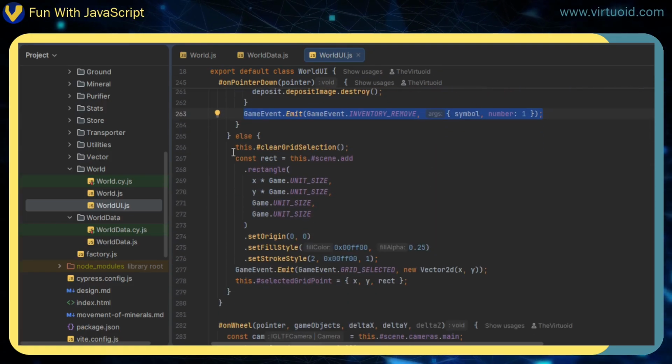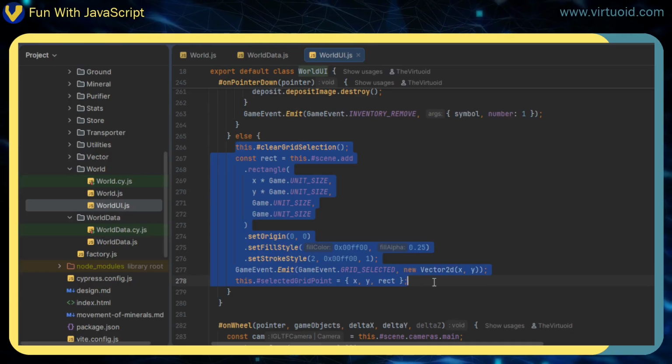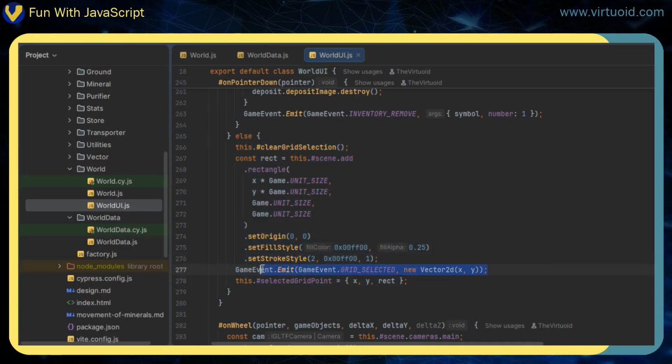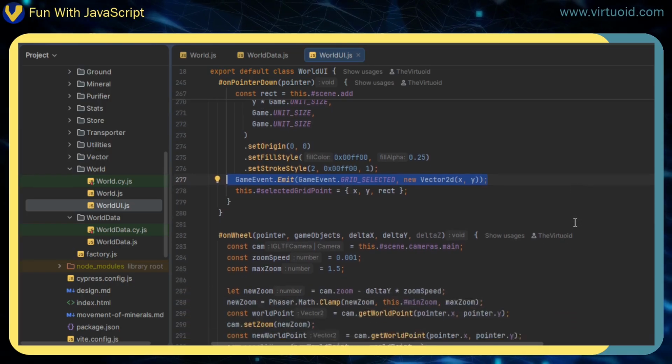If that doesn't happen, then this is what draws that little green arrow there. And we also send the grid selected event over to the game, and the game says, hey, stat info, I've been selected something. Stat info will read the world data and say, yeah, nothing here, no big deal. Or it'll say, oh, we got an extractor, which shows some information here. Or we got a deposit, shows some information there, and all that kind of fun stuff. So that's what happens there.